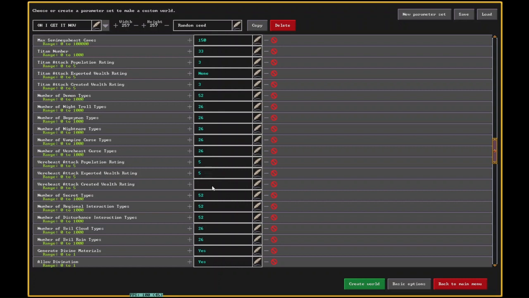But so the main part, as promised, okay, right here, I hope it's synced up. Number of Werebeast curse types. I did 1,000 instead of 26. So I said, I want Werebeastism. And yeah, I just named it Werebeast Panic. So I want a world where there's so many types of Werebeastism. And I'm going to go for it.